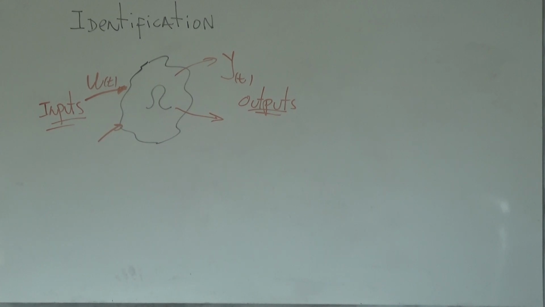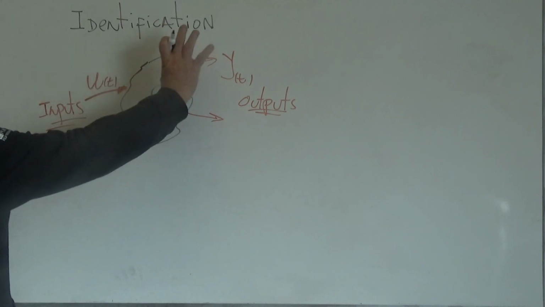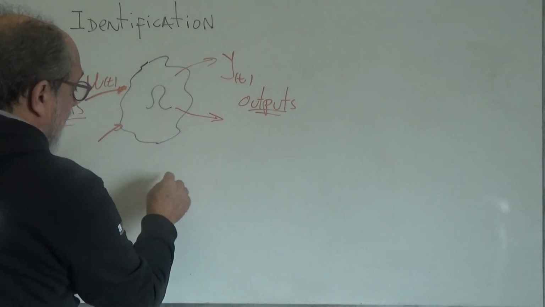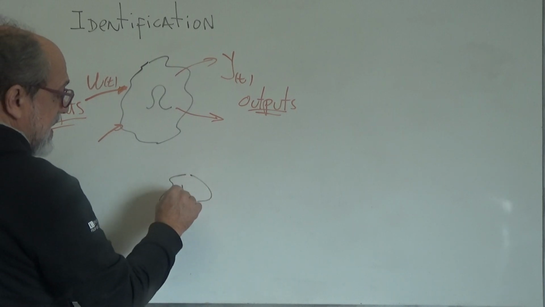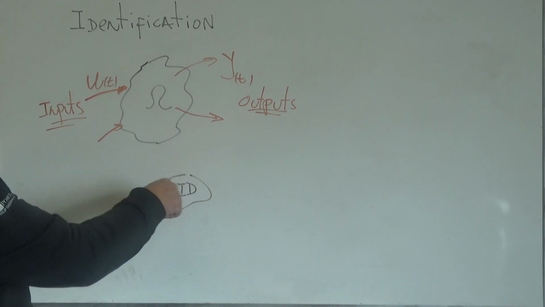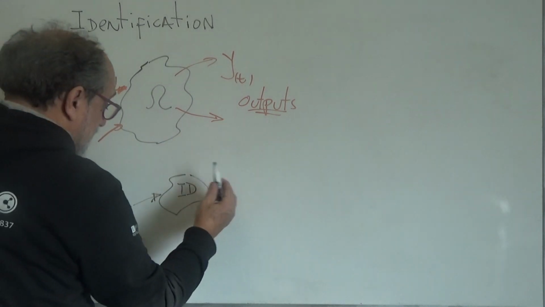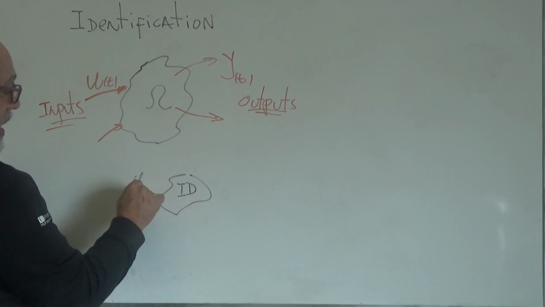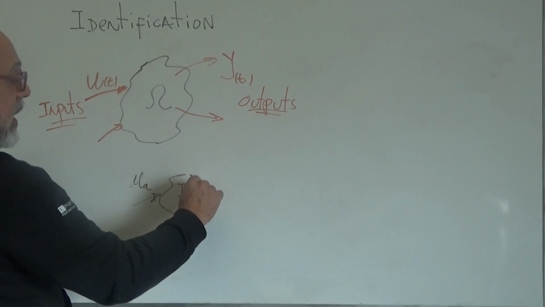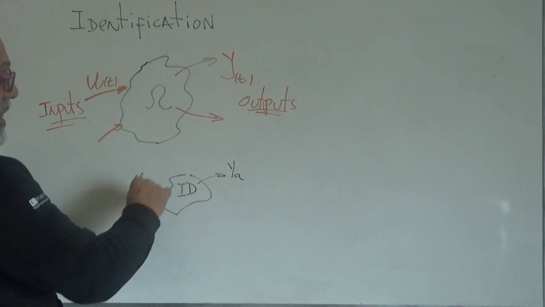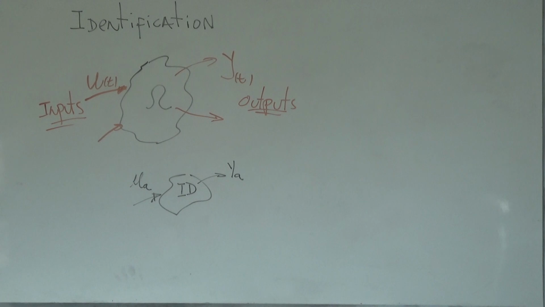Okay, not bad. So the objective of identification, or when we're all said and done, what identification does, is simply to provide us a map between inputs and outputs, right? So when we finish, whatever form the answer takes, this is the ID result, then we've succeeded, at least in this limited description, if I am able, given an input UA, to tell you what the output YA would be. That is what my identification model is.